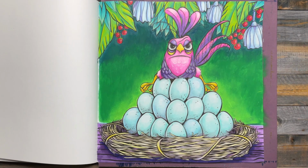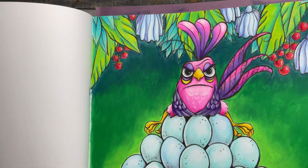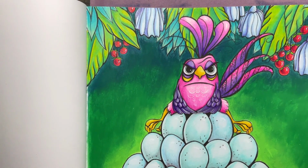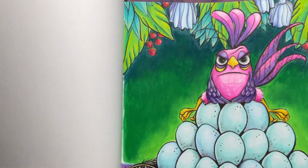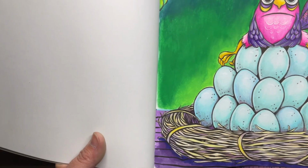Okay, all finished with my first page in Birds in the Forest. I think the green background makes all the colors pop. I love how the eggs turned out, and I like the balance of color with the light blue flowers on top with the eggs. I think that looks good. And of course, the expression on this bird is so funny. He's like, when are these babies gonna come out? I am tired of sitting up here.